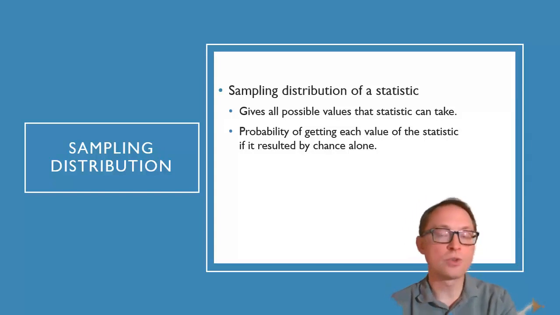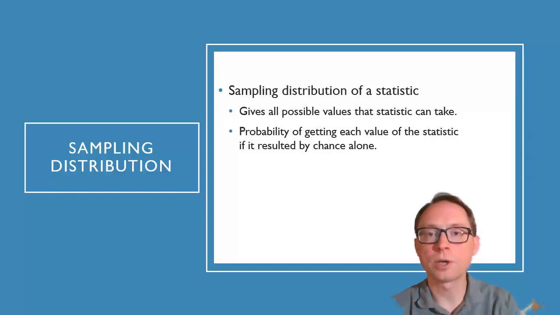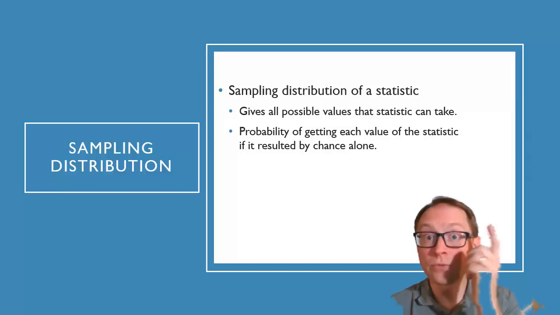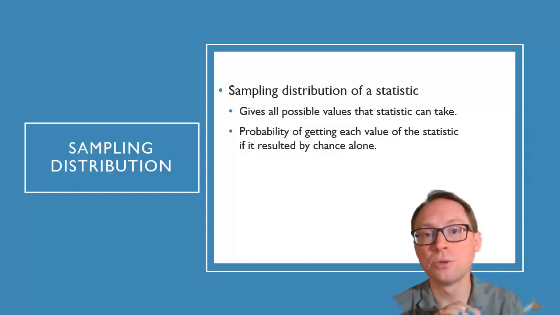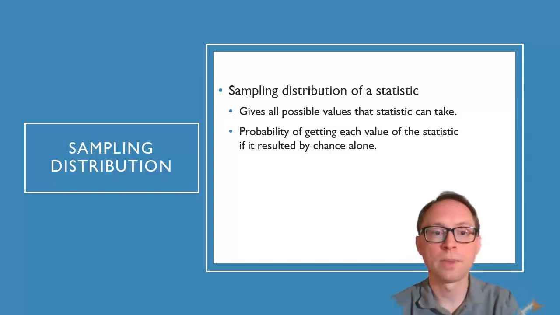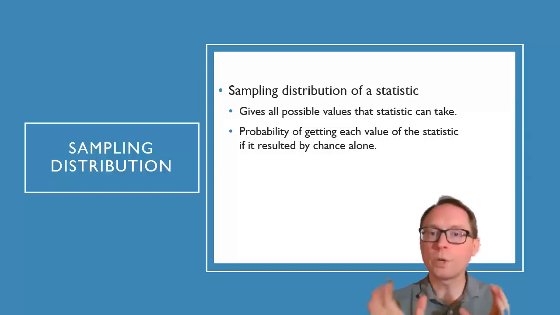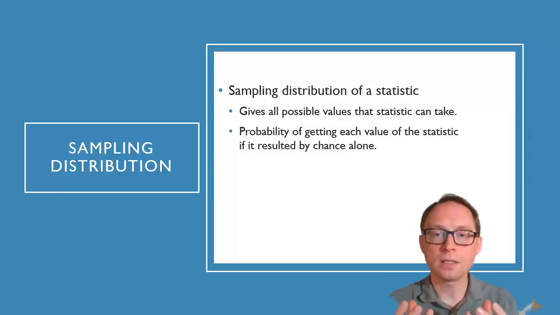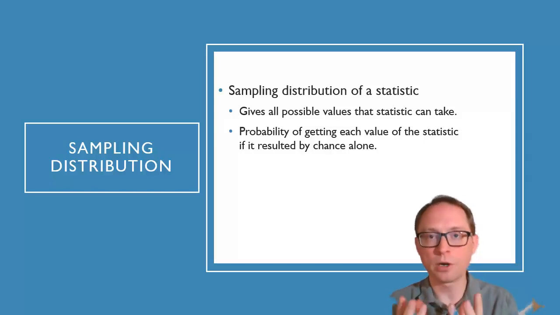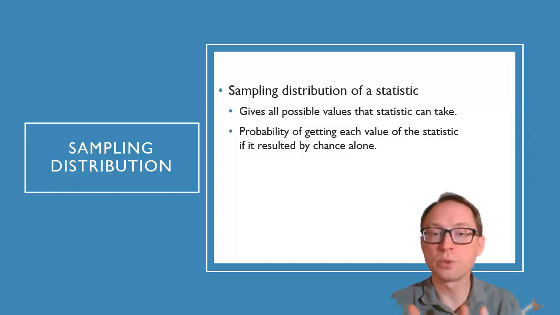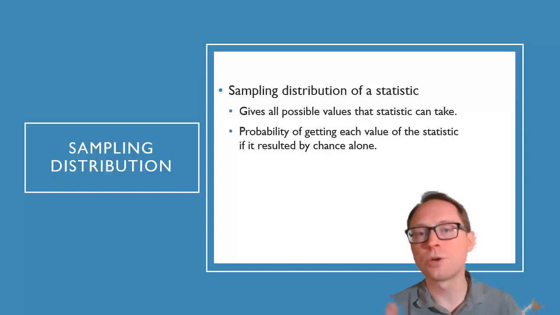Could I have gotten a 28.56 or whatever that score was? Could I have gotten that even if my hypothesis was not correct, even if glasses had nothing to do with my actual hotness? That is the point of everything that we're going to be doing. Whenever we get a statistic, it tells us, hey, this is what's going on. It's like a numerical representation of a relationship between variables, right? We have to figure out, could we have gotten that when there actually is no relationship between the variables?